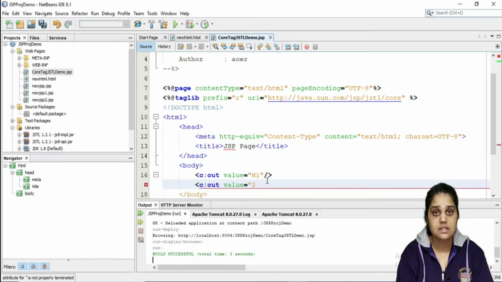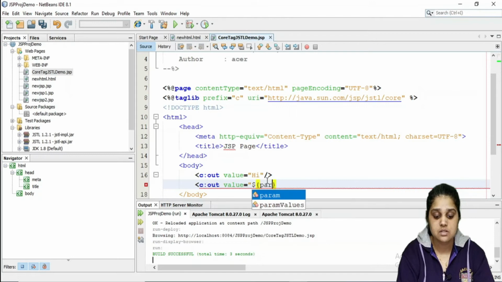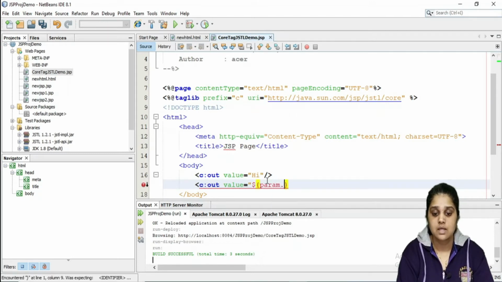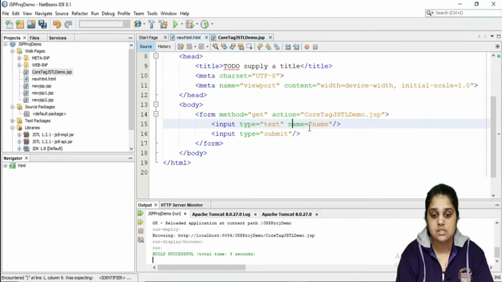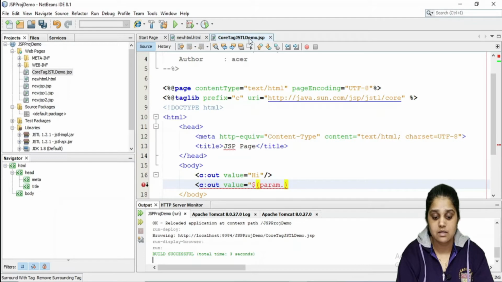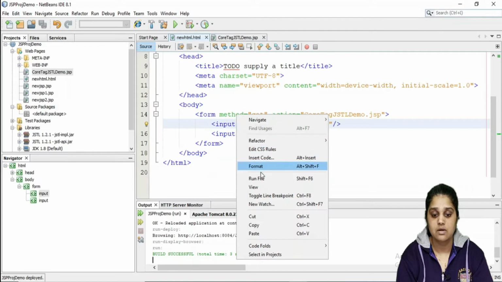This $ sign stands for your request.getParameter. Inside that you can just write param dot and then the name of the parameter. So this is your name parameter, so what you will write here is name. You will end it and you will end the tag. Okay, now let us run this code and check. I will run this form.